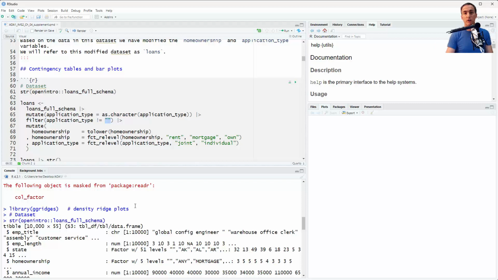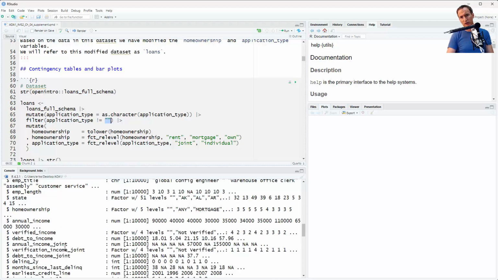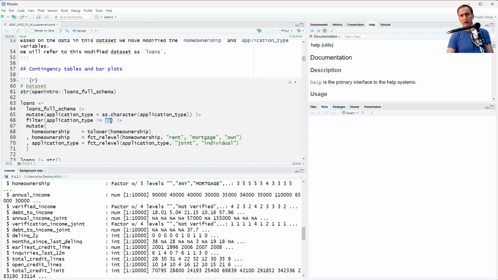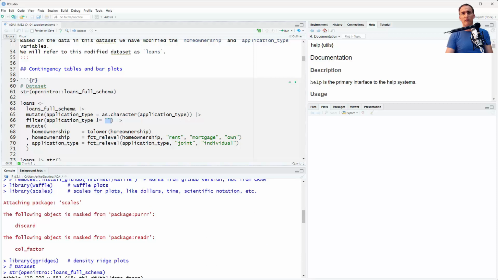So then we've got observations where application type is not blank. Now, I believe that that actually doesn't change anything. Oh yeah, this is sort of what I want to show you.